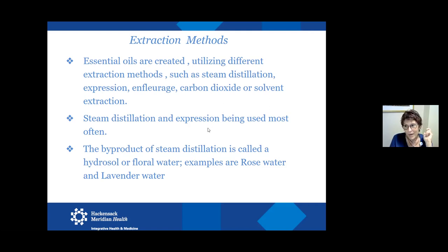There are different extraction methods. Steam distillation is what you see the most of, but there is also expression — mostly for citrus oils, where the essential oil comes from the rind of the fruit. For example, when you cut open an orange and peel back the rind, you get that amazing citrus smell — it's in that rind that they express the essential oil. The by-product of steam distillation, like I said, is the water.